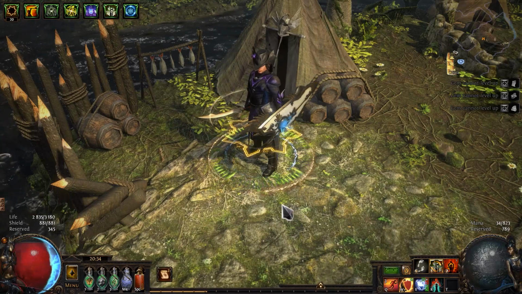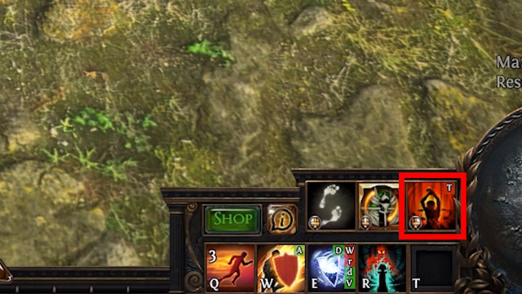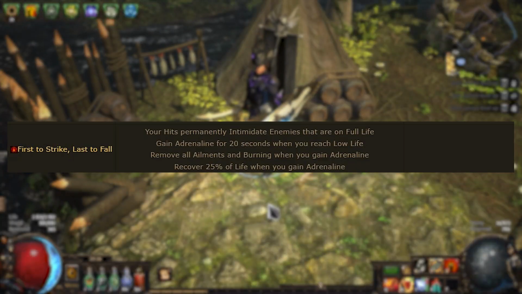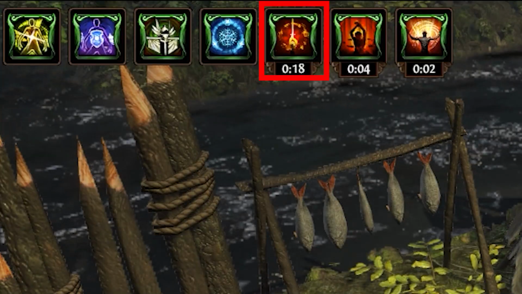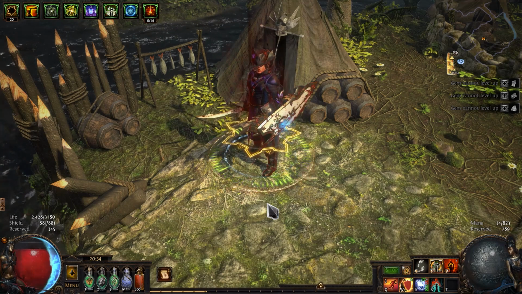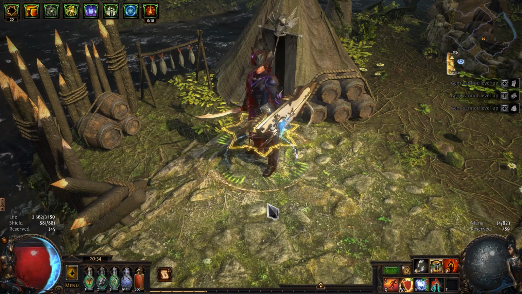I also want to answer the question that beginners may have: why do I use Corrupting Fever? It's very simple, we are the Champion and we have this skill node. So Corrupting Fever is used to get adrenaline. After using this skill our health drops below 50% and we activate adrenaline and health regeneration.